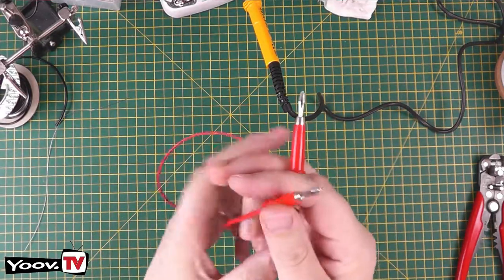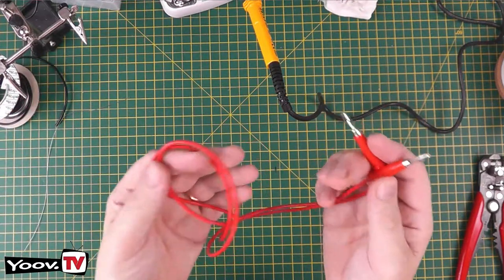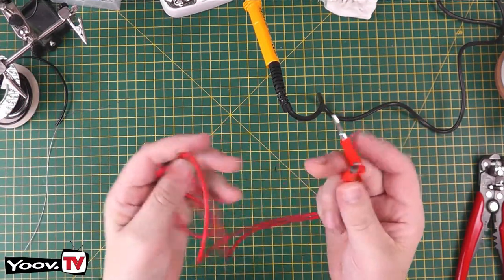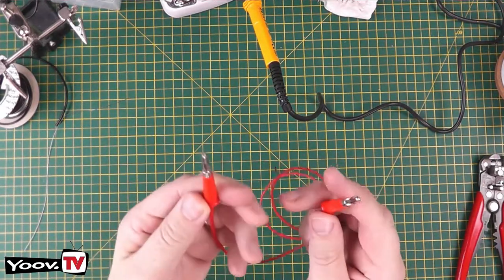Now these usually come with multimeters and power supply units but the one I've just bought happened to not have them with it so I need to make myself some new ones. So you may be asking don't they usually have a crocodile clip on one end and a banana plug on the other?